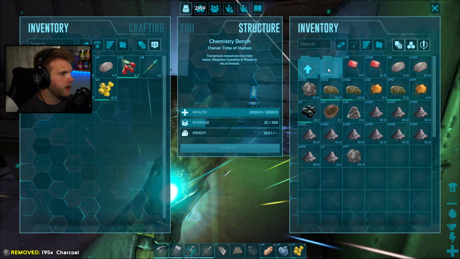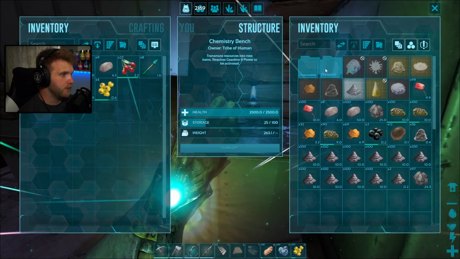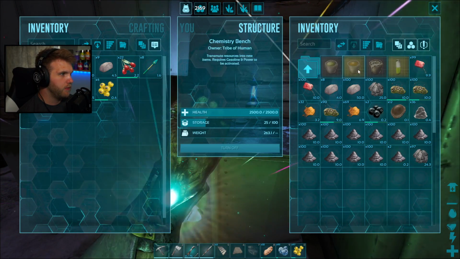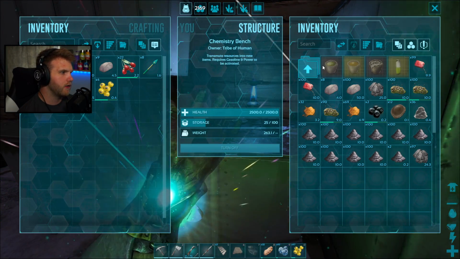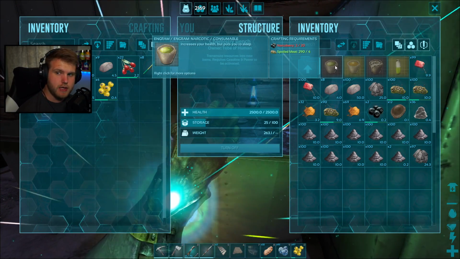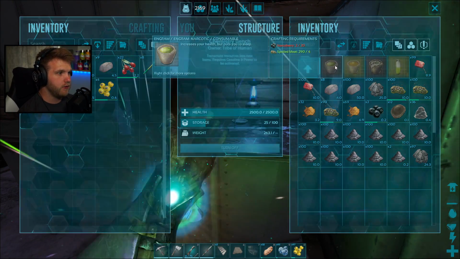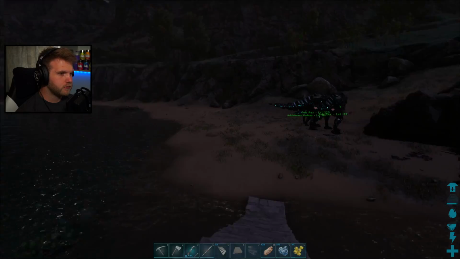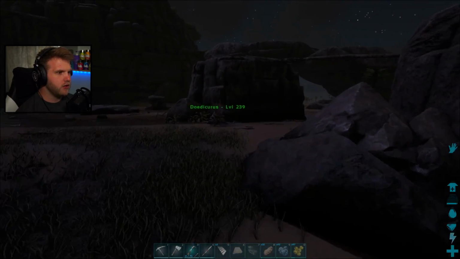Okay. So what can I make in the chemistry bench? I can make flamethrower ammo, which I need to find the engram for. And I can make drugs, which I can make an antidote, bug repellent, stimulants. I don't have the thing for that. And narcotics, obviously. And our narcotics, as you can see, instead of 2 out of 5, it's 20. So it makes a huge amount of narcotics, which is pretty cool. I'm trying to remember what gets narcoberries.